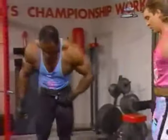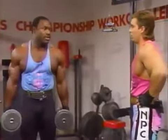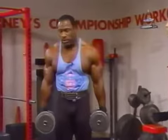Weight training for the legs just doesn't stop in the gym. There's no excuse why you should not be able to get a great workout also at home. Today I'll show you several exercises that allow you to build a nice set of shapely thighs right there in your home. This time we're going to be using dumbbells. Again, we're going to start with a lighter weight and work our way up. It's no different than using the barbell, but there is a very important safety factor involved here. When you don't have a training partner and you're training at home, this is the perfect way to do it.